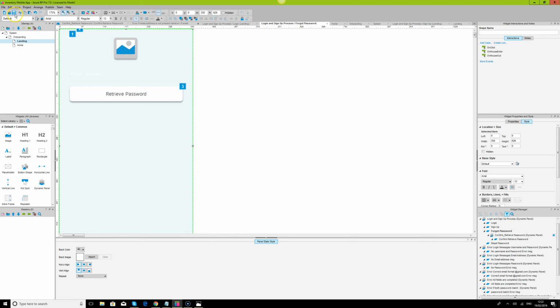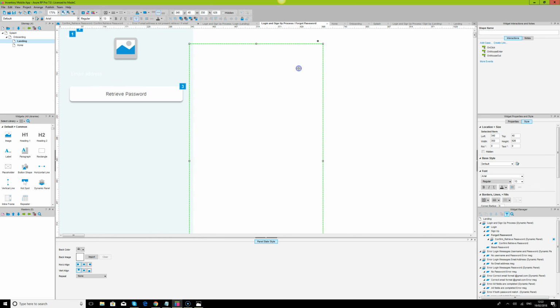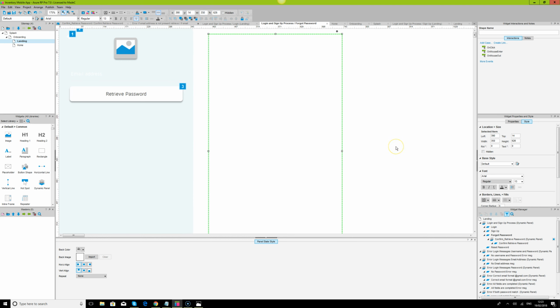Okay, so what we have here, let's just do this for now and let's see. Once we find the email address, we want to show this dynamic panel, and I'm not sure why we are not getting it. This is what we want to show. We want to show this shape name, which is this.